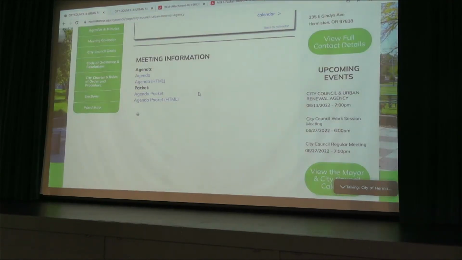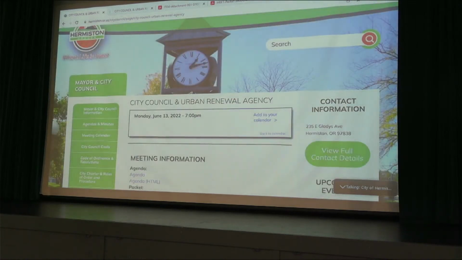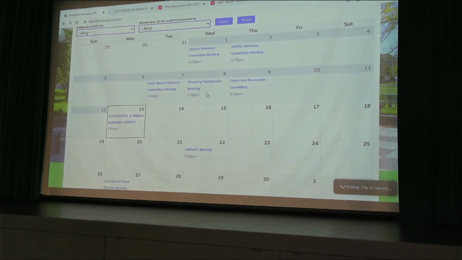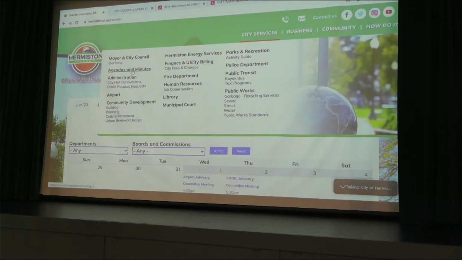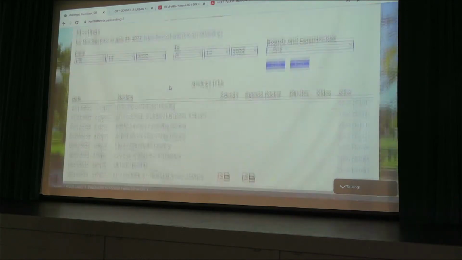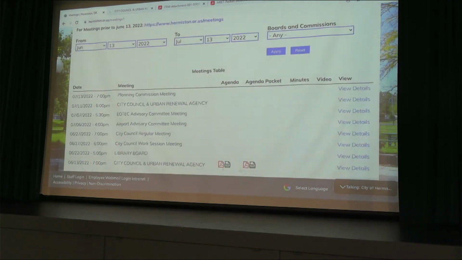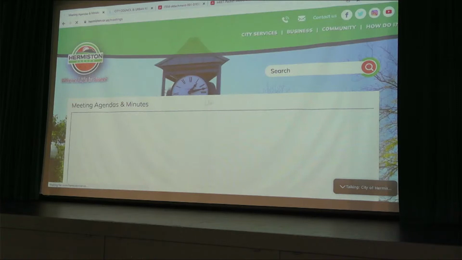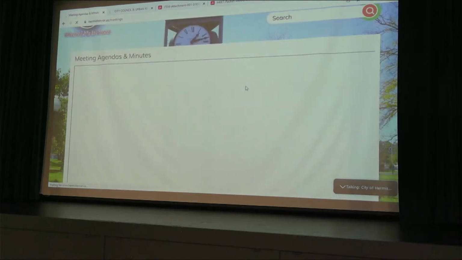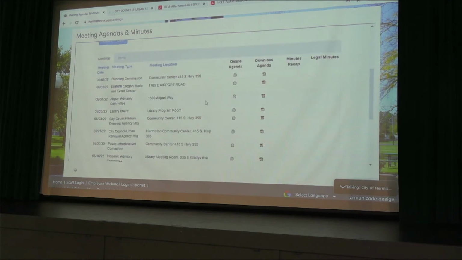Right now, because this just came online, if you go to all of the agendas, this is another way to get to all the agendas and minutes. Because we just started on the 13th, you'll see that there's only the agenda and the agenda packet for the 13th. All of the other meetings, the agendas, packets, and the minutes from prior are still available to the public by this link, and all of the meetings are on there.